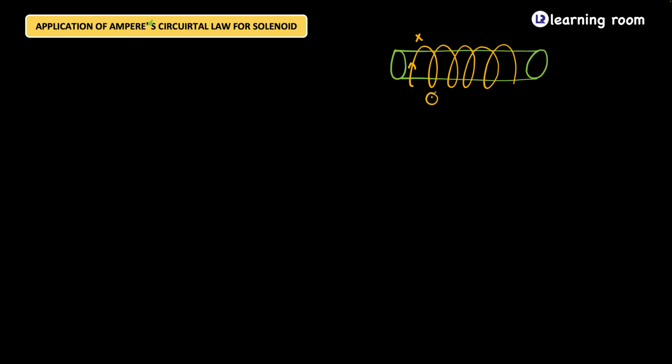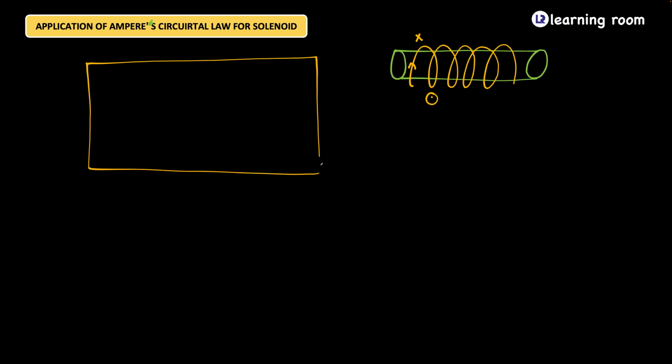So that's what the problem statement is. We need to find what is the magnetic field generated due to this kind of a circuit called as the solenoid. Right. For that, observe, this is cylindrical, right? When you take a cylinder and project it on a two-dimensional plane, on a two-dimensional surface, a cylinder will look like a rectangle. So a cylinder, a three-dimensional shape projected on a two-dimensional surface, is going to be a rectangle.